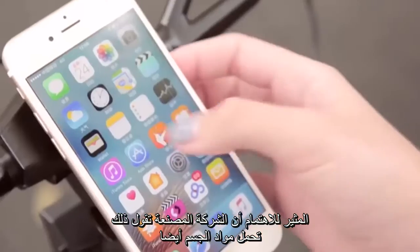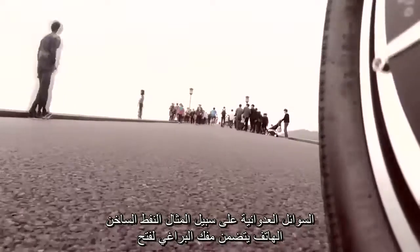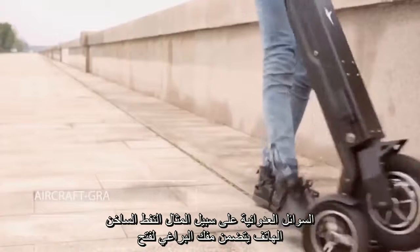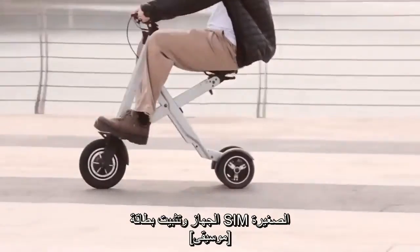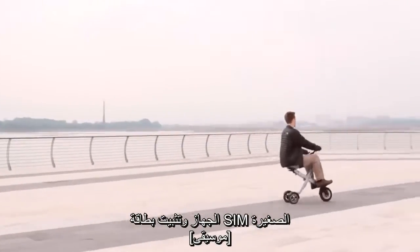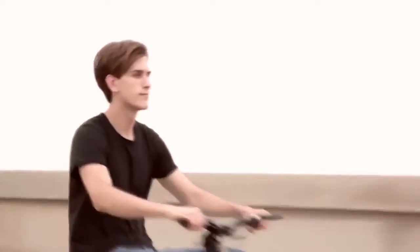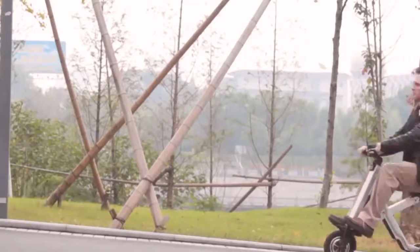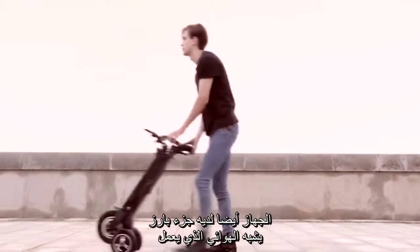It is noteworthy that even when folded, the electric cycle can be moved without any problems from place to place, like an ordinary suitcase on wheels. Despite its small size, this city vehicle stands out for its high strength. The frame, made of aviation aluminium, is able to withstand a 6.5-foot tall person with a weight of 330 pounds. The dual brake system of X-Cape guarantees a safe ride. An electric brake is mounted on the front wheel and a mechanical brake on the rear.